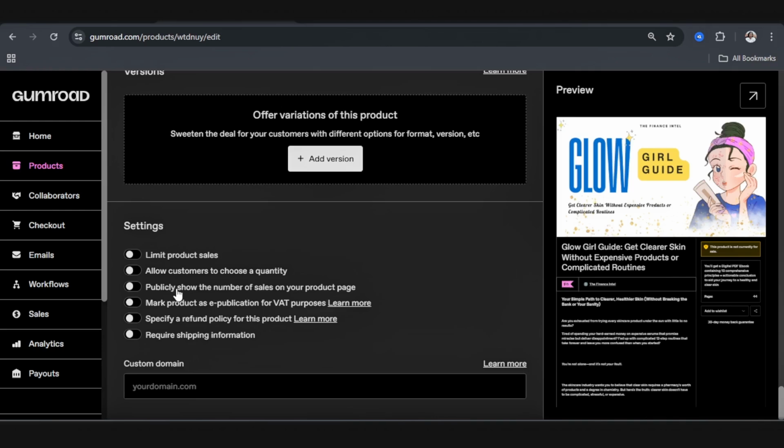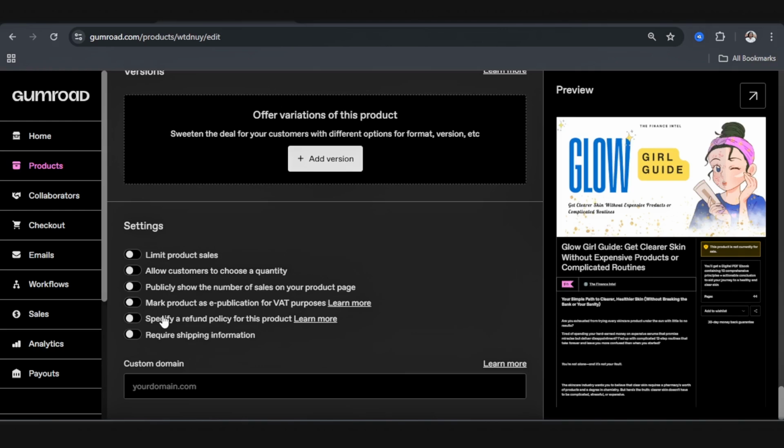You can also decide to show publicly the number of sales on your product page. This is good if you want to encourage more people to buy and you've had a very tangible number of sales. Probably you have 500 sales already on that digital product. You could tell people that if people are actually buying this product, then this product should be worth it. It's also a form of trying to convince people to buy. But if you are just starting out, that is totally not necessary.